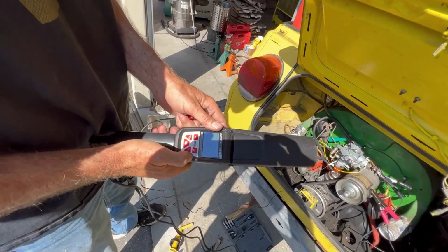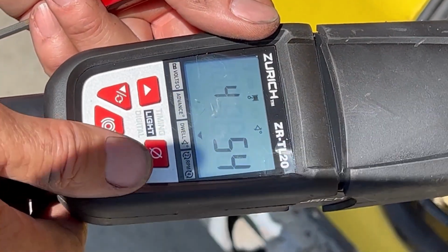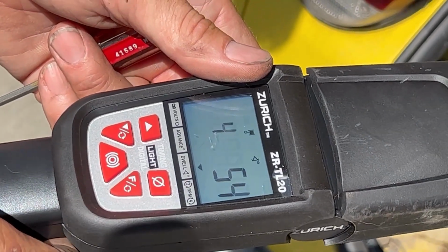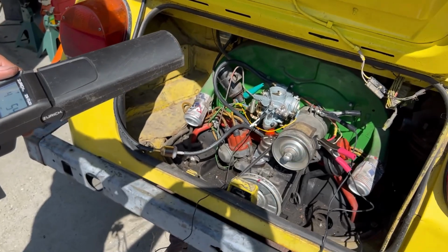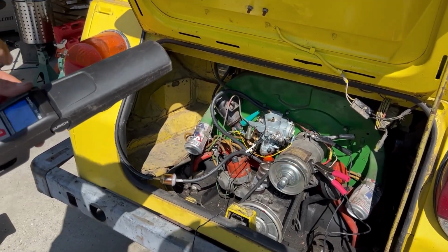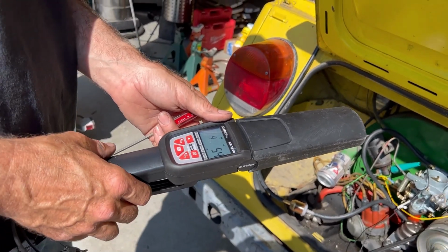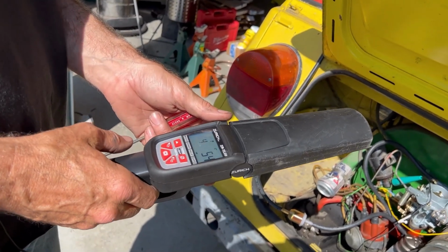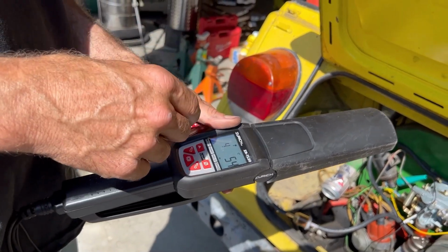Function back to dwell. 54 is right near the wear limit. Oh, okay. So we need to close them just a little bit. So we still need those feeler gauges? Well, the feeler gauges give us some feedback on our adjustment, but this tells us whether our adjustment's right or wrong. So we can do it either way. Sweep in degrees is right around 54, you're saying? No, the wear limit is 54.